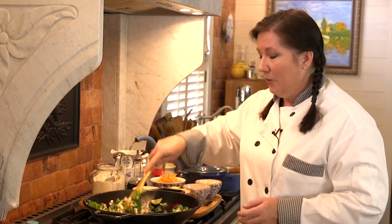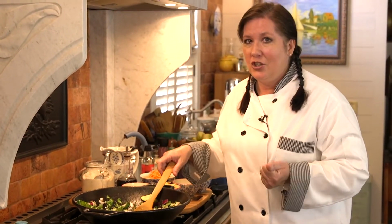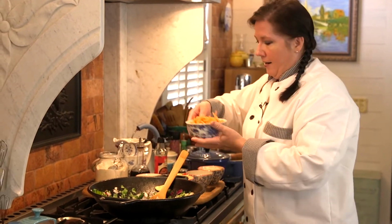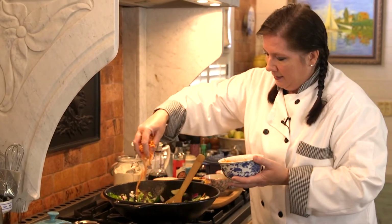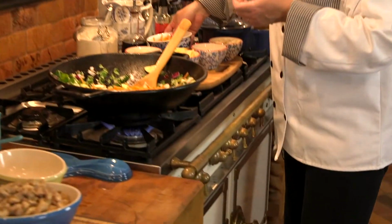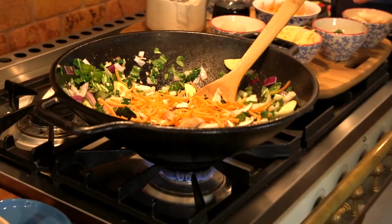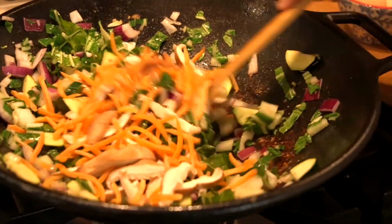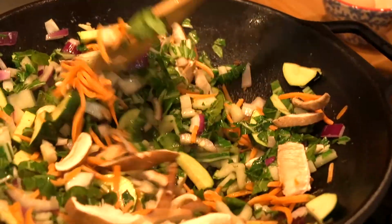So we need to get our rice in there, and we need to get our shiitakes in there. We have the shiitakes that we cut up, the little slices right here. We're going to add them in now. And we're going to go ahead and add our carrots. Lots of color going on in this pan. And we have some other ingredients here that we're going to add as well, but those are going to come after the rice. So we're going to get this moving around.